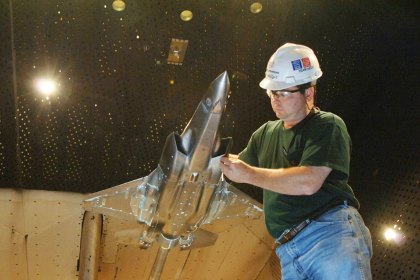External facilities include the Hypervelocity Wind Tunnel 9, located in Silver Spring, Maryland, and the National Full Scale Aerodynamics Complex, located at NASA Ames Research Center, Moffett Field, California. The NFAC was closed by NASA in 2003. In February 2006, AEDC entered into an agreement with NASA to lease the facility for a period of up to 25 years.